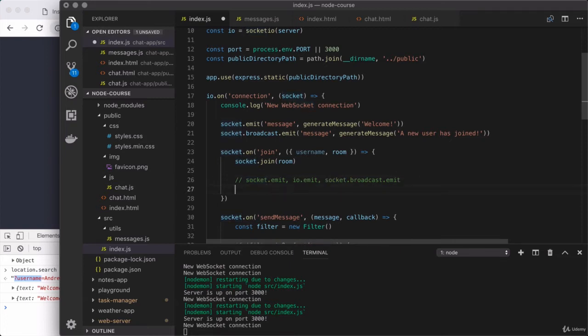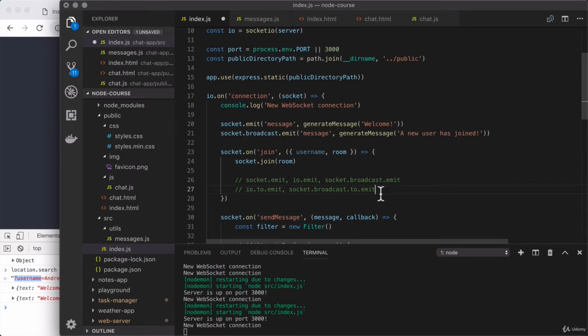Now, with the introduction of rooms, we're going to have two new setups we'll be using for emitting messages. One is a variation of this, and the other is a variation of this. So the first is the following, io.to.emit. Now, to is indeed a function, and we'll learn how to call it shortly, but essentially what this does is it emits an event to everybody in a specific room. So that's going to allow us to send a message to everyone in a room without sending it to people in other rooms. The other option we have is a variation on this, that is socket.broadcast.to.emit. So similar to above, this is sending an event to everyone except for the specific client, but it's limiting it to a specific chat room. So these two approaches are how we're going to communicate with members of a specific room, and we're going to start to incorporate those right now.